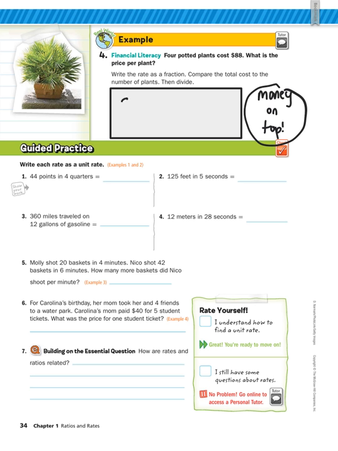So I'm going to write my $88 on top. Remember, money first. For 4 potted plants. I'm just going to write 4P for 4 plants. And it wants to know what is the price per plant. Remember, price per plant means the price of 1, which is the unit price. So 1 plant. Okay, see how they have it set up. Then divide by 4. 4 divided by 4 is 1. 88 divided by 4, and you get $22 per plant, or $22 for 1 plant. That's the unit price.